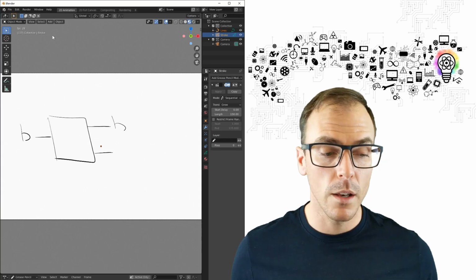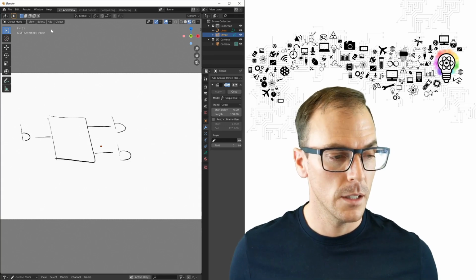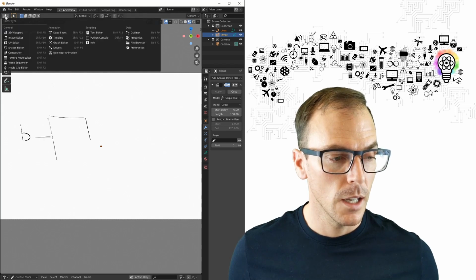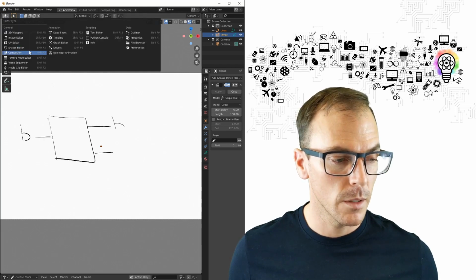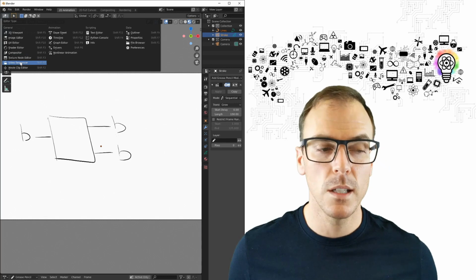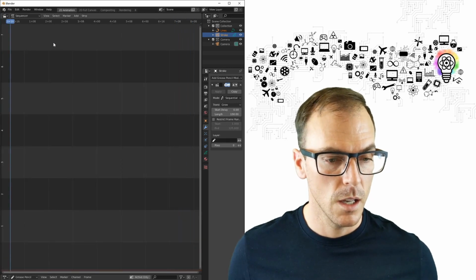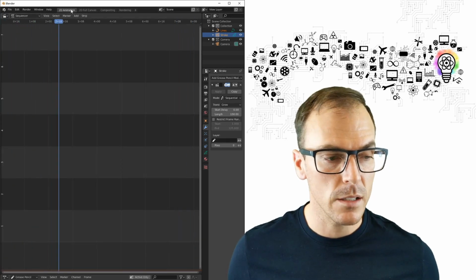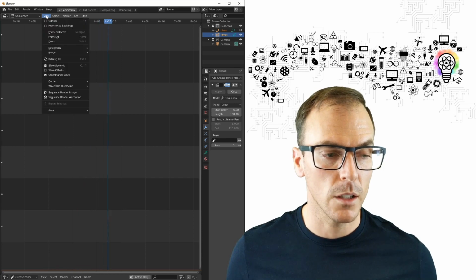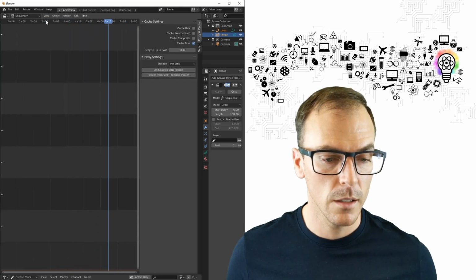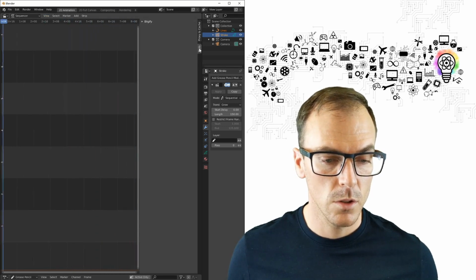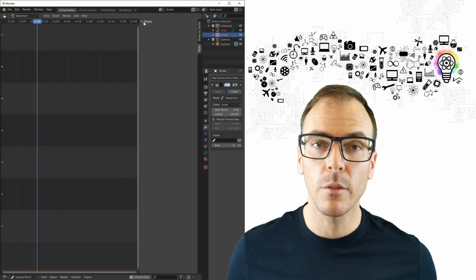Okay, so I want this to be animated. To do that, I click up here in the upper left, and I want to change the editor type to Video Sequencer. And you may or may not have a sidebar. If you don't have a sidebar, you have to click View, Sidebar, Tools, and there's Bligify right there.